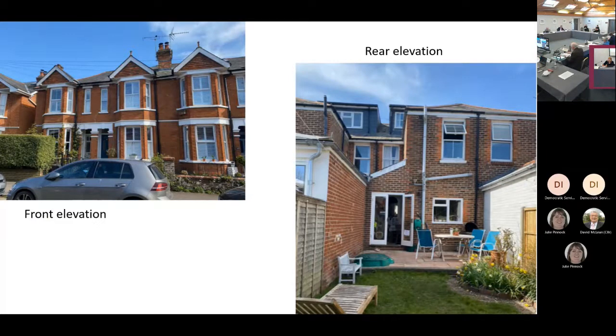We would like to express our strong desire to be allowed to develop our property in line with other properties in the immediate area to increase the living and storage space for our growing family of four. Both our children attend the local school and we have a strong commitment to the local neighbourhood. Having revised our application to address the concerns of our planning officer, we feel that this revision reflects similar projects at ground floor, first floor and second floor level to properties in the immediate vicinity on St Faith's Road and Clausentum Road that have been granted planning in recent years.